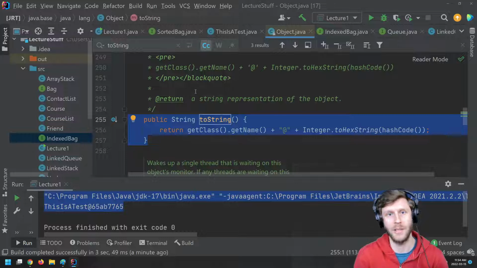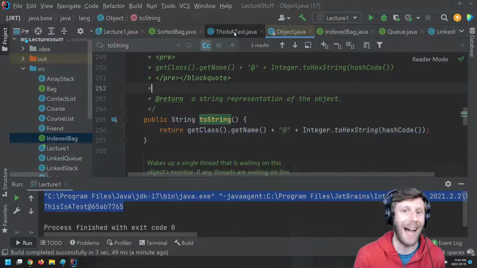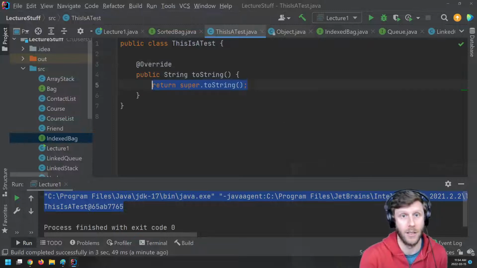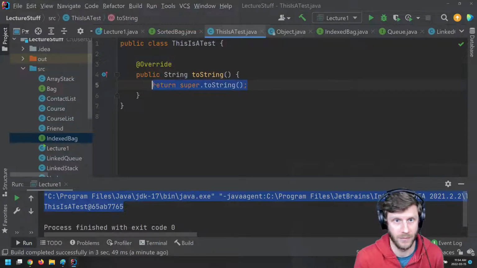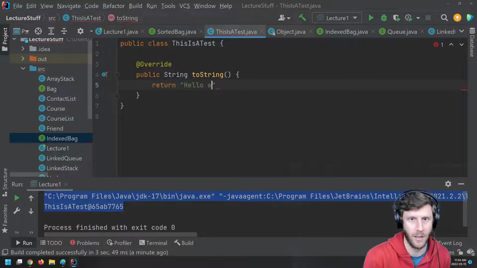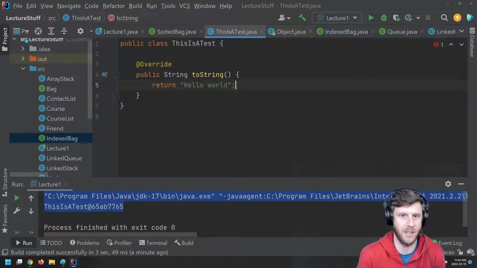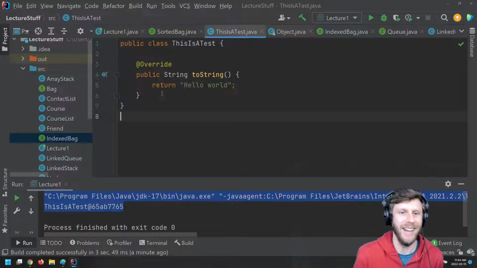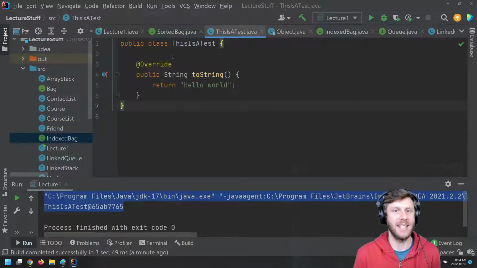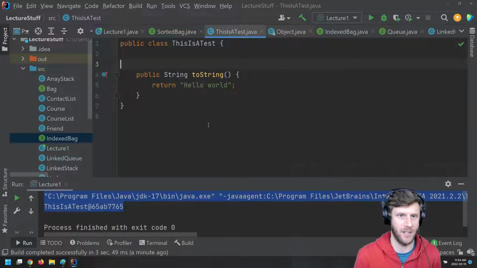Unless we want to do something called overriding. And you've been doing this. toString, there. Well, this is kind of silly. Return, there, return hello world. This is ridiculous, right? But now I wrote my own toString, which then is saying, and we don't actually need this. This is just kind of like a tag there.